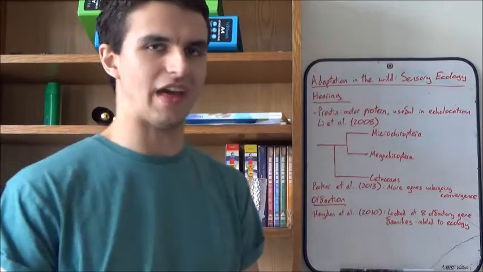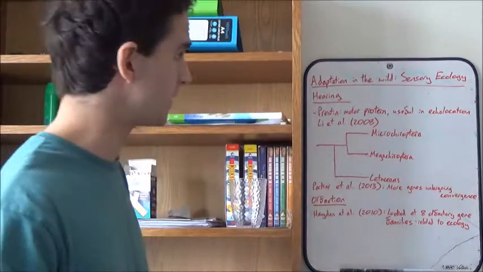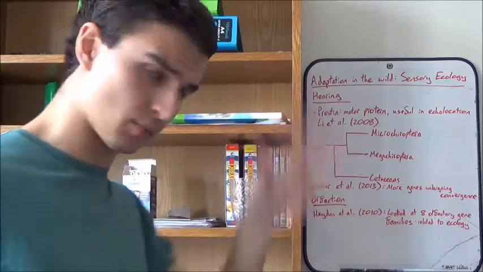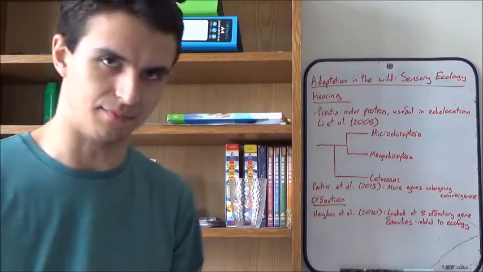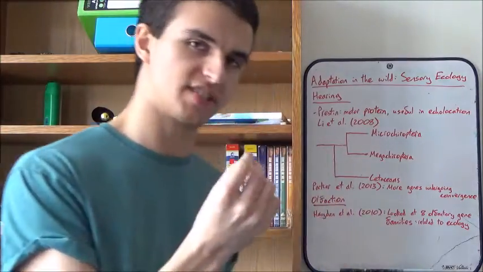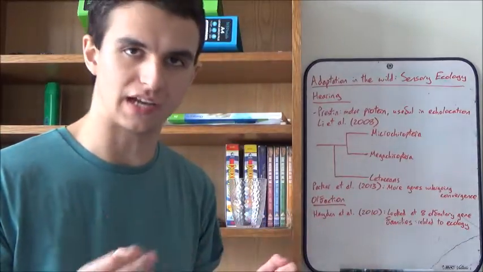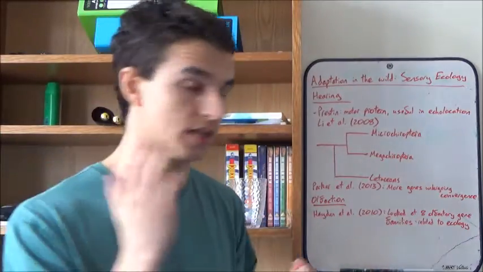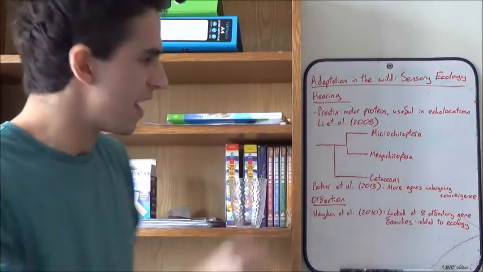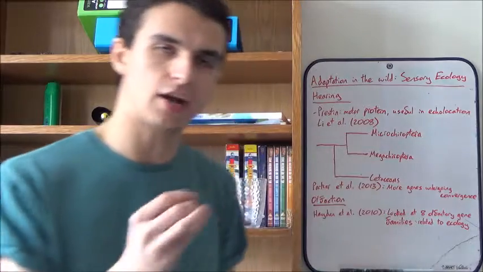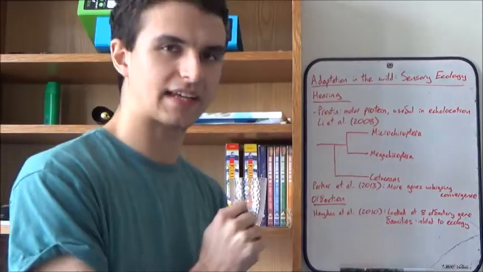Okay, so that's vision then. What is there to say about hearing? Obviously hearing is very important to many organisms. The main case study we're going to focus on is a study on this particular gene called prestin, which is a motor protein located on the outer hair cells of the cochlea in your ear. It's particularly highly expressed in animals which echolocate, and because of this, it's undergone some slight changes at the molecular level.